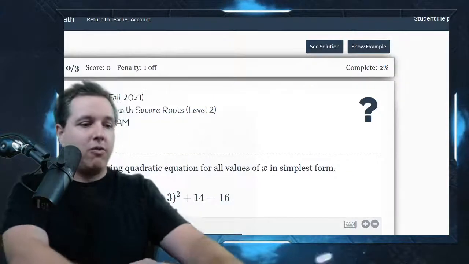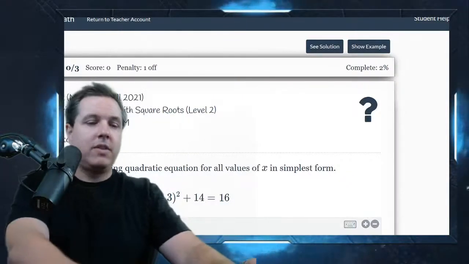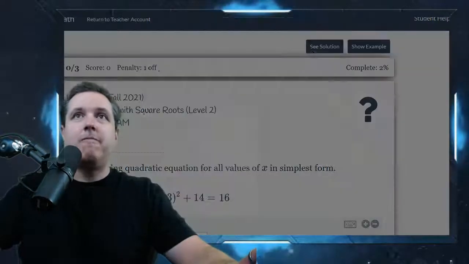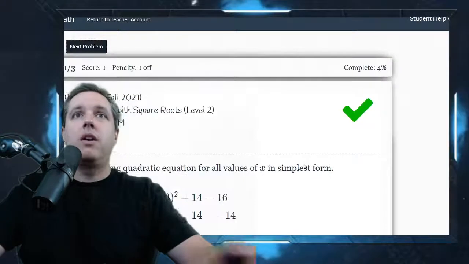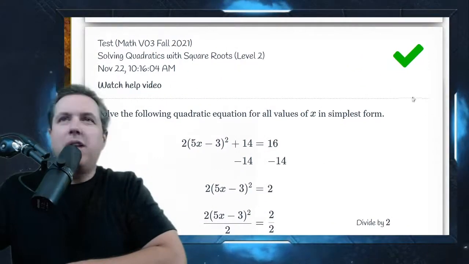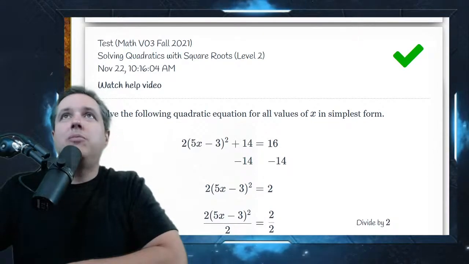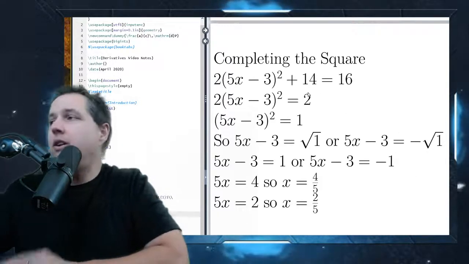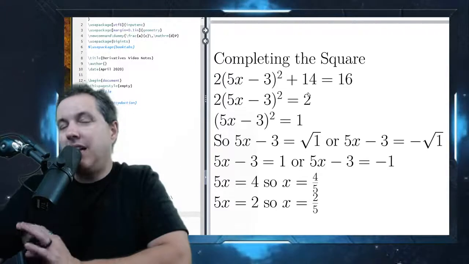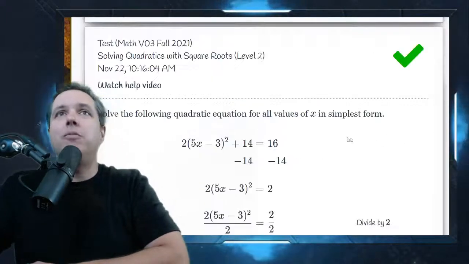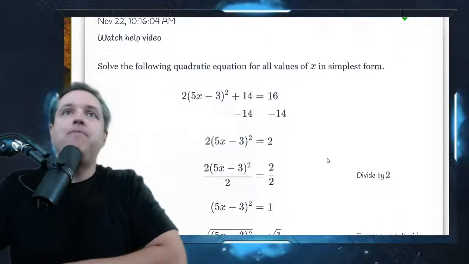But let's see, what did I get? 4/5 and 2/5, and we'll cross our fingers. All right, I got it. Good. But it's easy to make a mistake. You might be like, what do you mean maybe you did it wrong? There's lots of places in this problem where I could have made a mistake with my negatives, with adding one of the signs, the square root part. Lots of places to make little easy mistakes. So you want to be careful. But I did get it right here. I kind of felt like it was right.